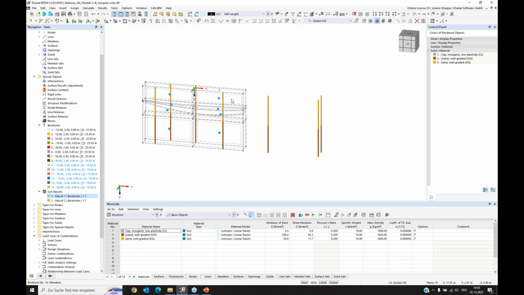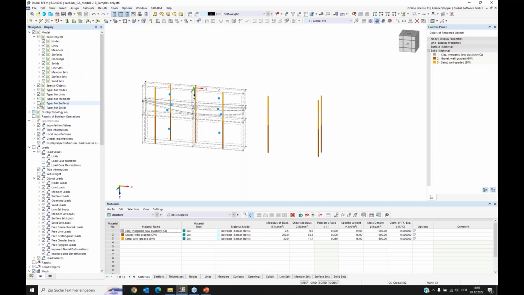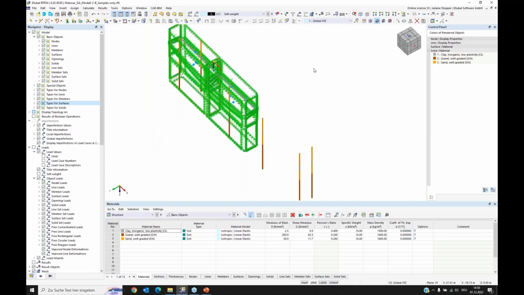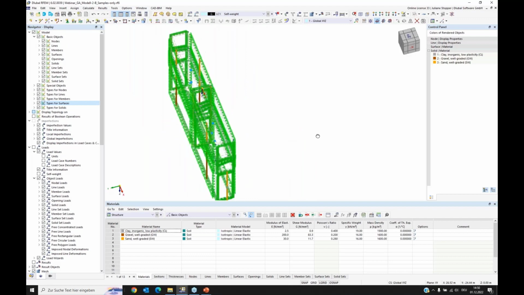Okay, what I need to show is that if we generate the massifs, of course the surface supports are generated as well. I have deactivated the view. I will activate it. They can be found here. And I see that in the contact surface I have the surface supports. These I need to remove manually up to now.